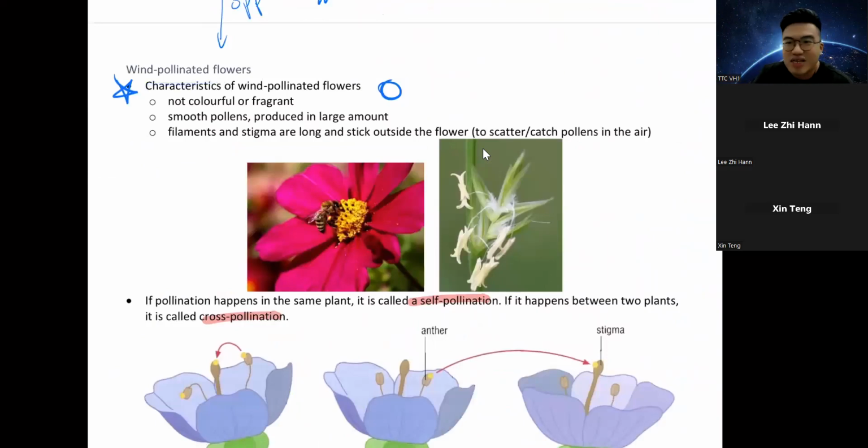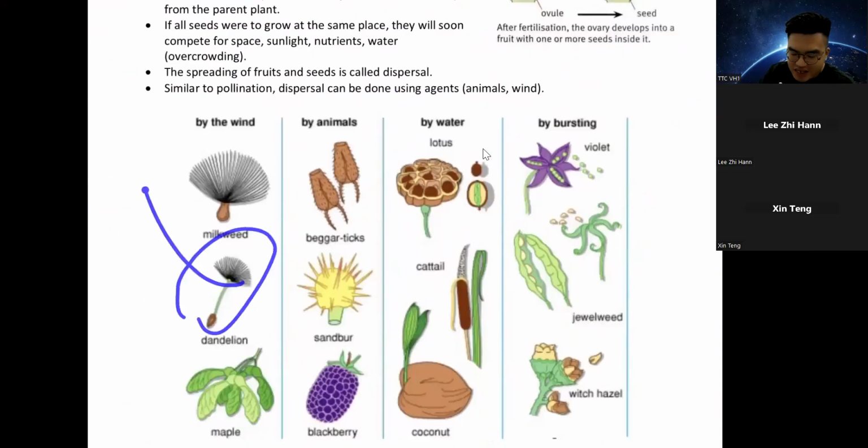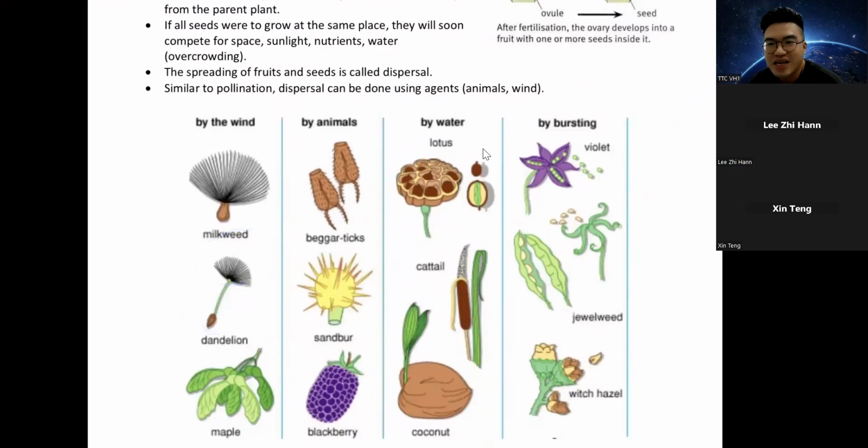Just now the one is pollination. Now this one is dispersal. Just now is I want to go find girlfriend. Now is I'm kicking my son away. I'm kicking my son away from my house. So it's a different thing. Okay, guys? Make sure you're okay. Make sure you're listening.